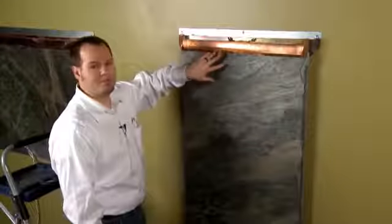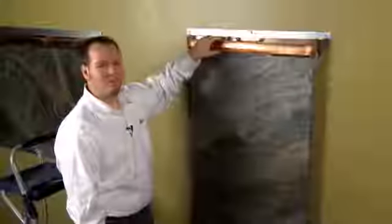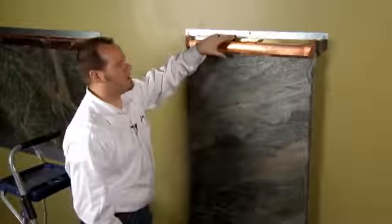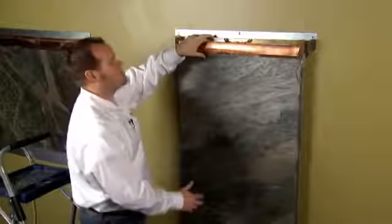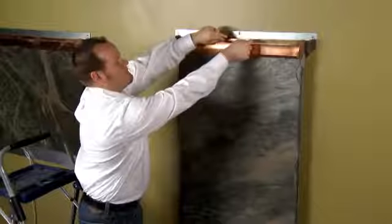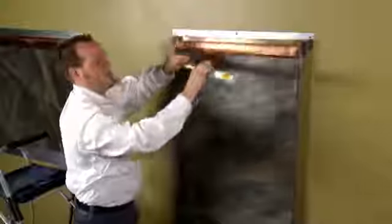Now that we've adjusted the lower lip of the water distribution unit, we're going to be focusing on the white plastic baffle inside of the water distribution unit. Now, as you can see right here, there are two copper tabs on the top. These copper tabs simply hold the baffle into place. To remove the baffle, all you'll need to do is bend those copper tabs down, grab them, and slowly roll it back towards yourself until the baffle pops out.